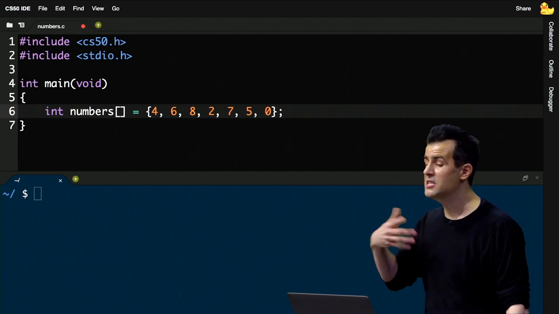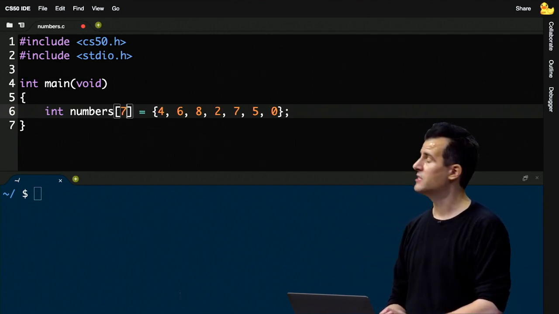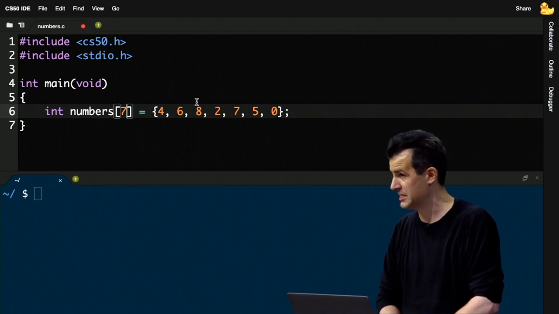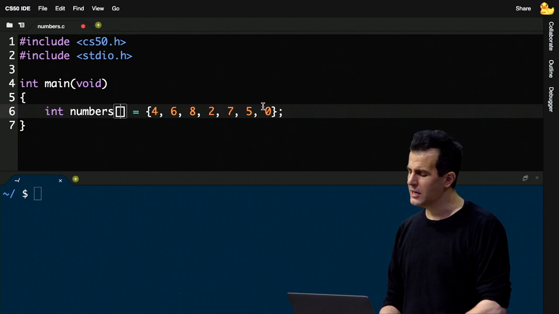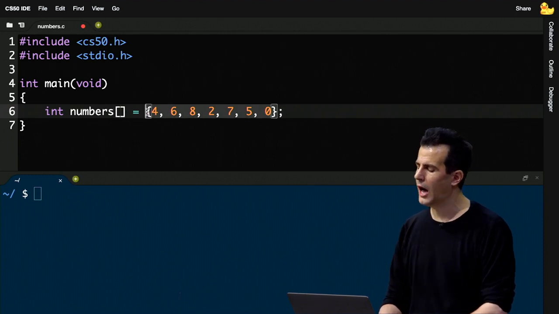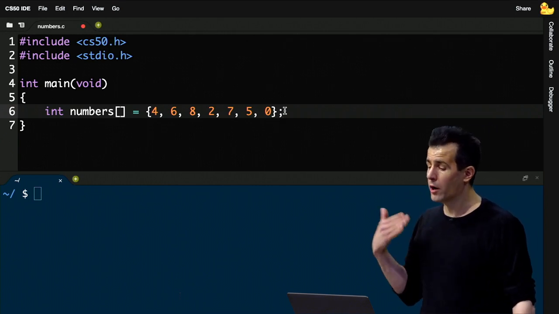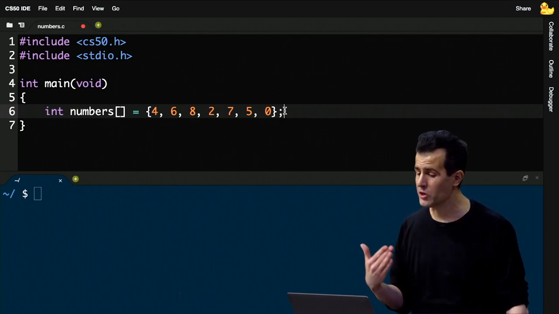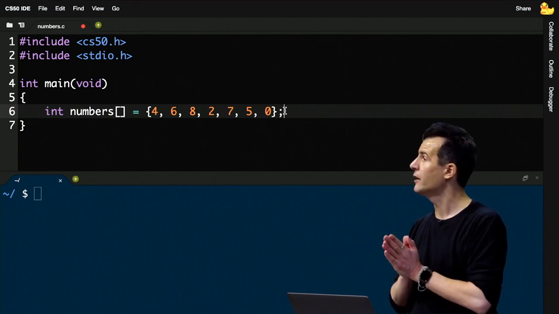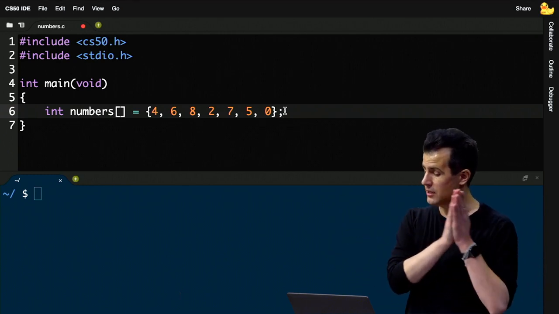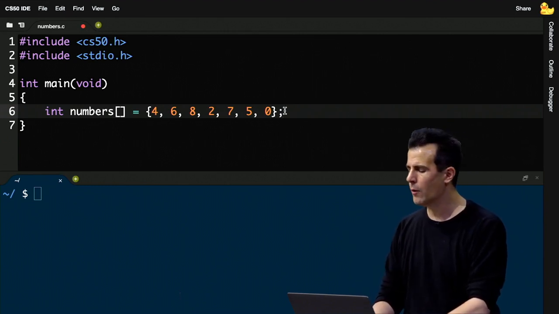This is the feature we didn't see last week. If you know in advance the numbers that you want to assign to an array, you don't have to bother specifying the size of the array explicitly. The compiler can figure that out intelligently for you. But you can use these curly braces with commas inside to enumerate from left to right the values that you want to put into that array. So after this line 6 is executed in my computer, I'm going to be left with an array called numbers, inside of which are 7 integers listed from left to right in the computer's memory, so to speak, in this way. Now, what do I want to do with these numbers?